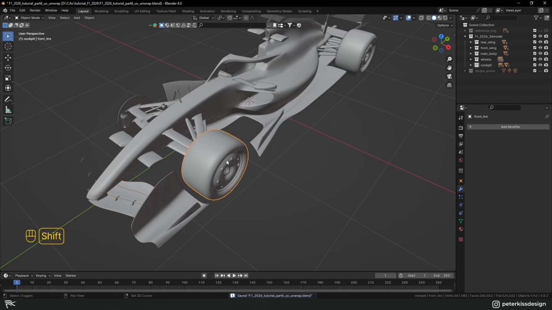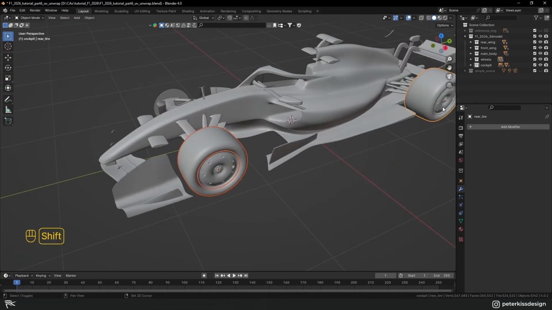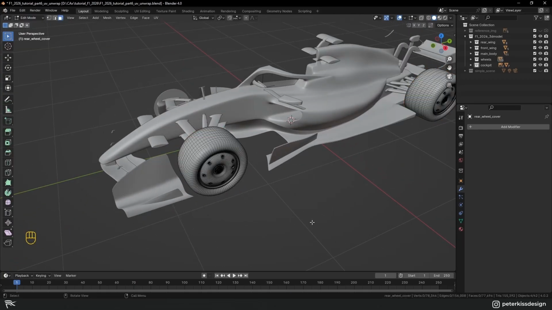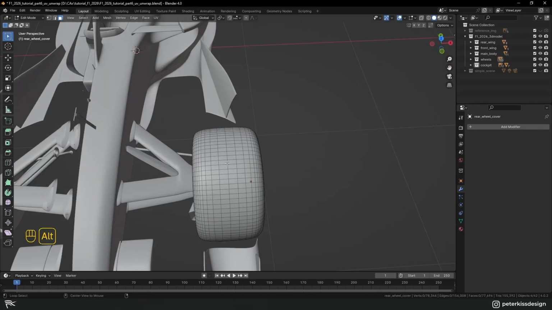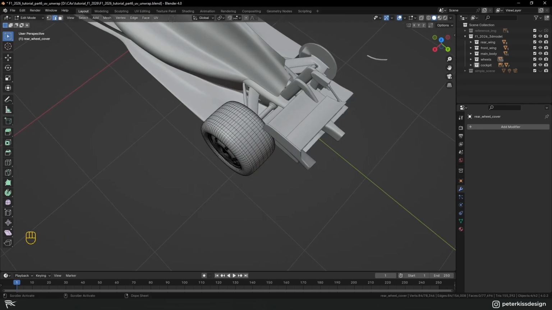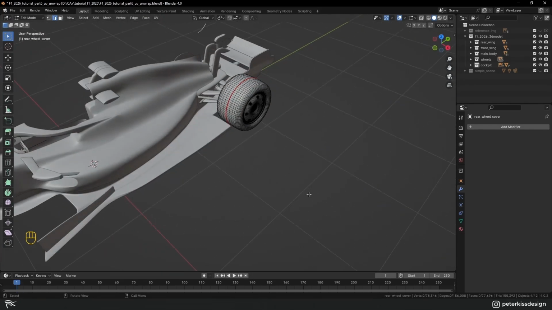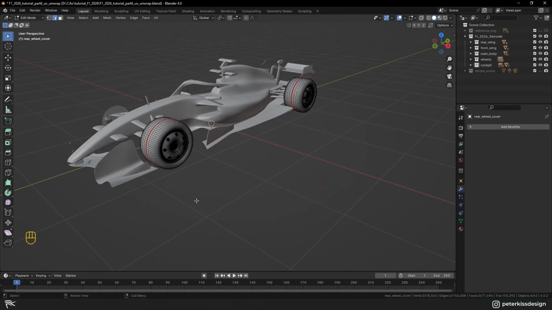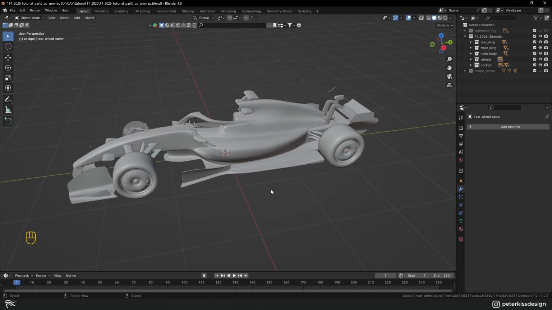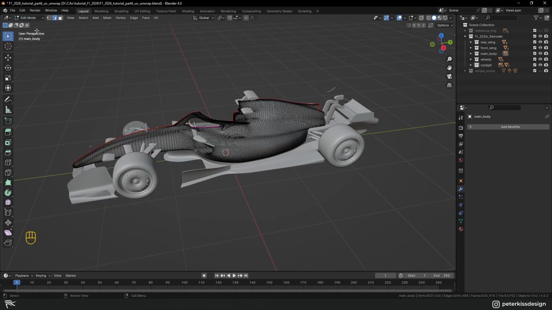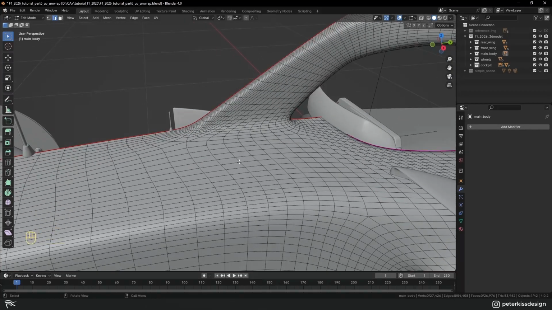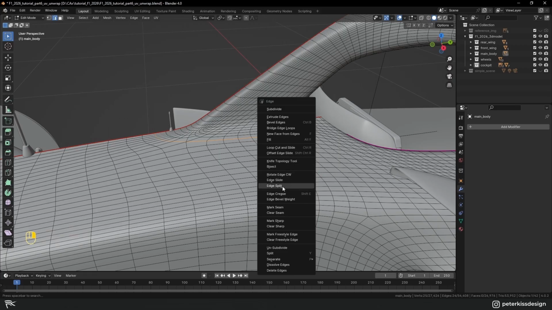And let's go to wheels and wheel covers. For wheel covers we don't have to do anything, and for wheels we will just split them in the middle. Only things we will be adding to wheels are the Pirelli stickers on the side wall, so there's not much to do. And the main body. This is the hardest part. Let's separate the halo first. Mark seam, and also on the upper part.